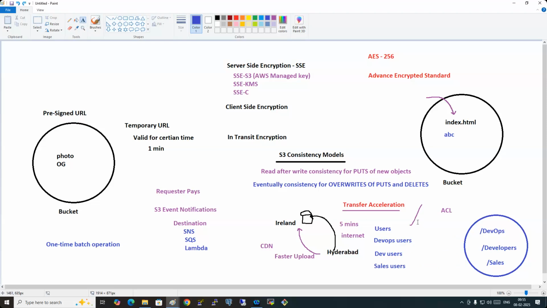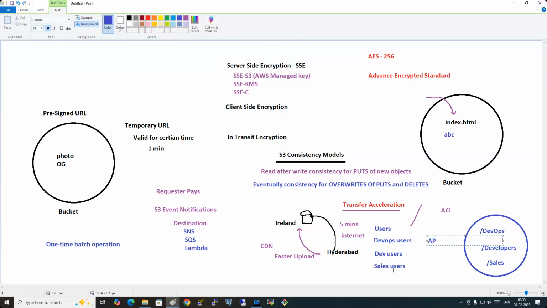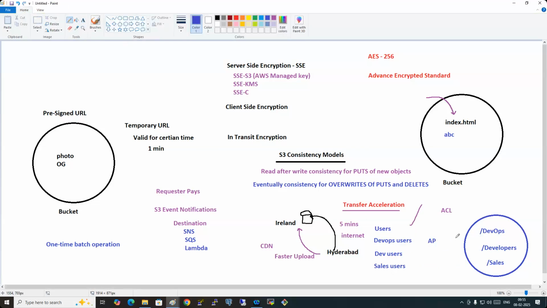Access point. For DevOps, I'll create an access point which is pointing to the DevOps prefix. I create a dev access point pointing to developers, and one more access point pointing to sales.